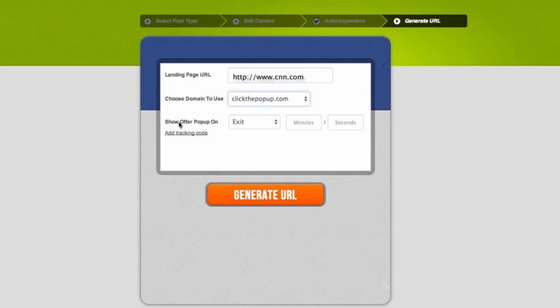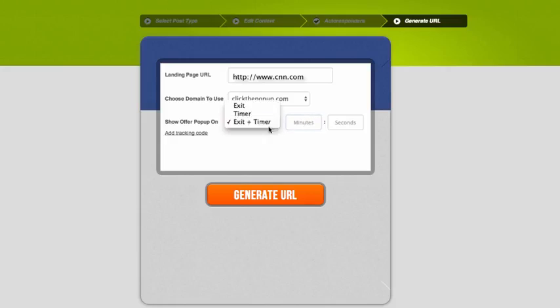Now you have a few options. You can show the offer pop-up on an exit. So when someone goes to exit the page, they see it come up, or a timer. So if you want to have it on a timed basis where it comes up in a certain amount of minutes or a certain amount of seconds, automatically you can do that, or you can do both where it'll actually come up if the prospect goes to exit the page, as well as a timer on it that no matter what, it'll come up at that set time.